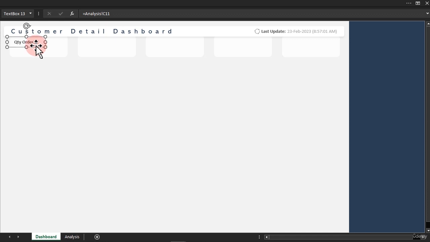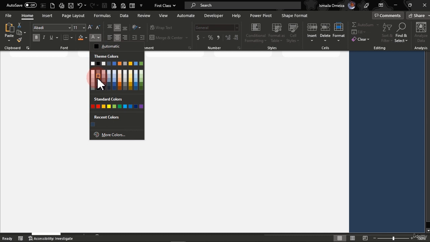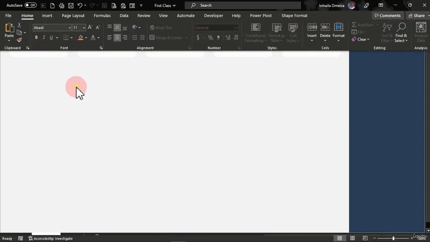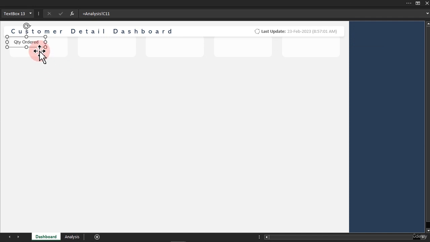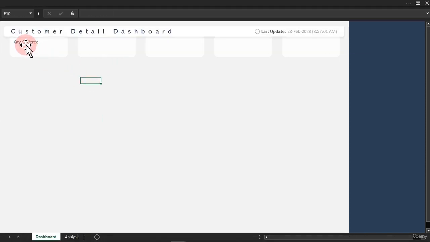So let us see how we can resize this. So let's go to the top here. Now we have to change the font type to this and we have to make it 11. And we select something like this is okay. So the bold will be turned off. So we're gonna have something like this. I can see it's still a bit bright. So I'm gonna select this first one here. So that is nice. So we can just get this one duplicated and have it down.